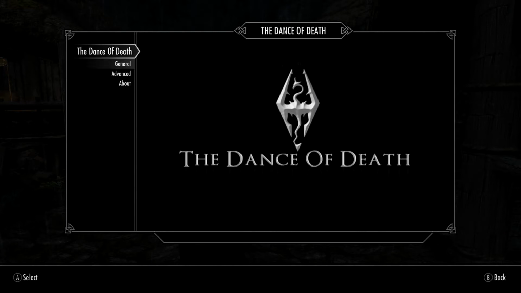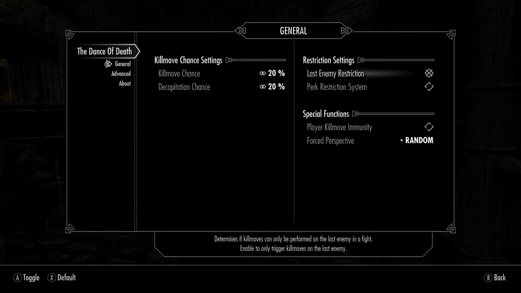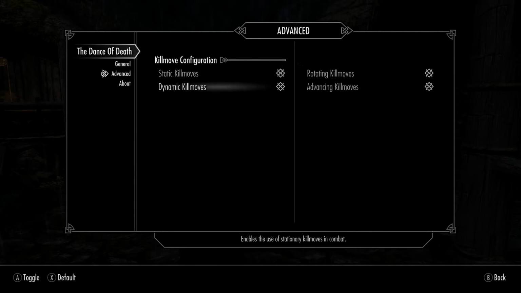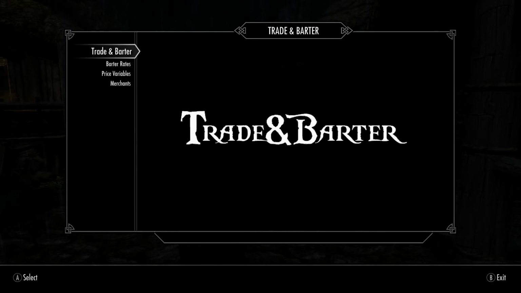For Dance of Death, I turn off the perk restriction system. I keep this on, the last enemy restriction, because sometimes you do a kill move and then immediately afterward somebody was already in their attacking animation against you and it forces you to get hit.